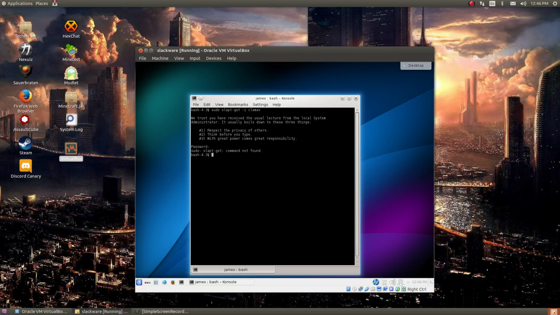So you've got to go su, and then you do slapt-get. It'd be nice if I didn't have to run this as root using the su command. Well, okay.